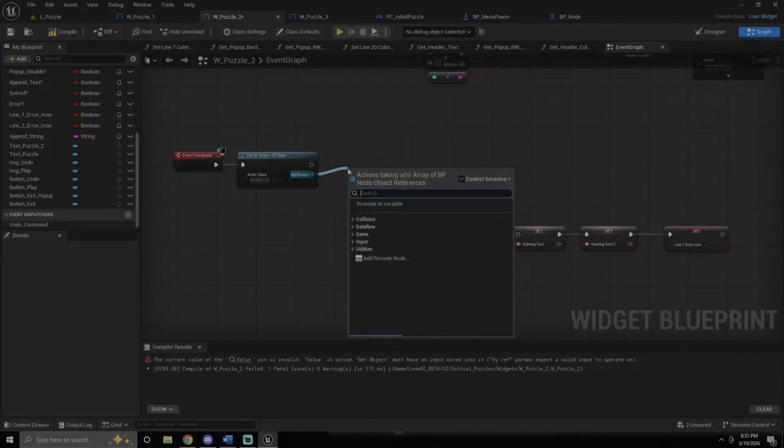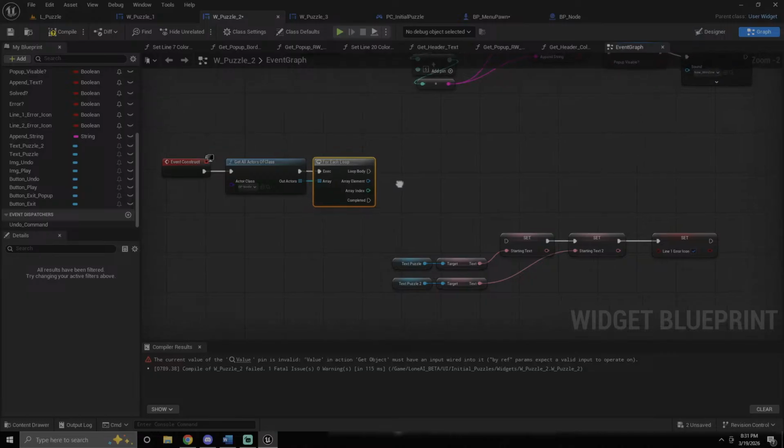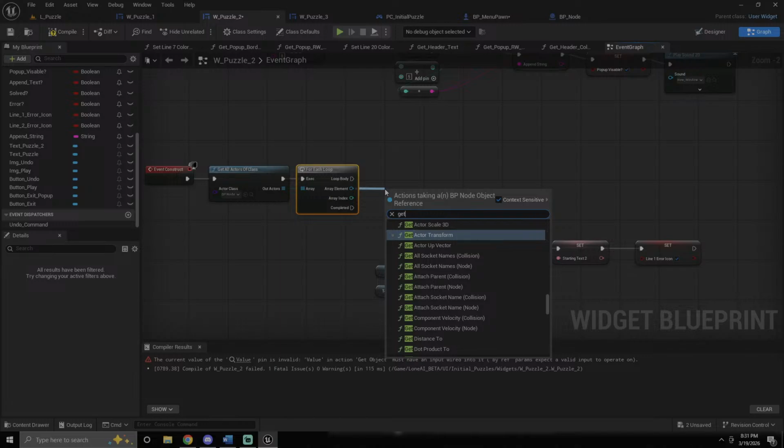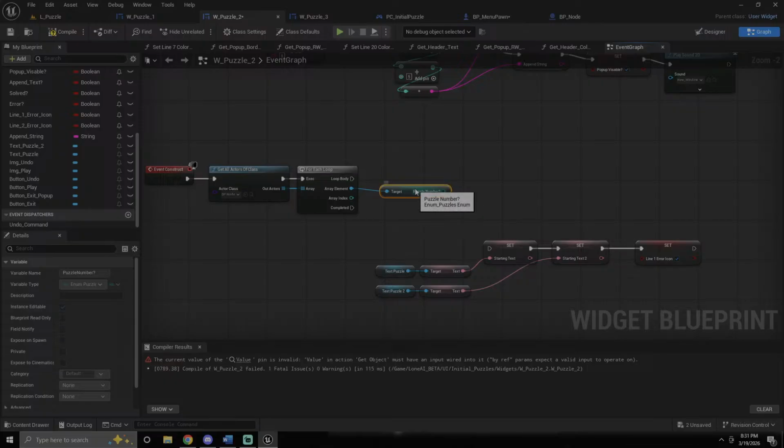For each loop. Get puzzle number. This is not going to be an optimized way to go about this. Number, loop body.